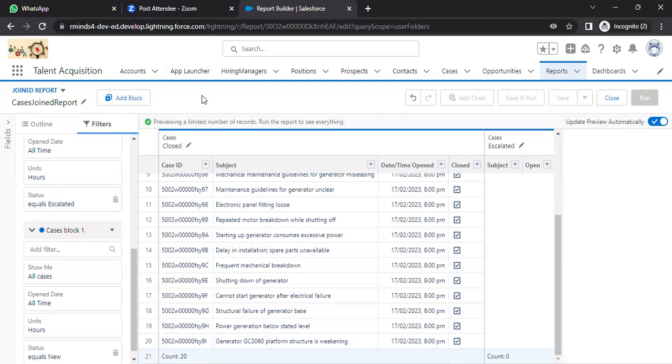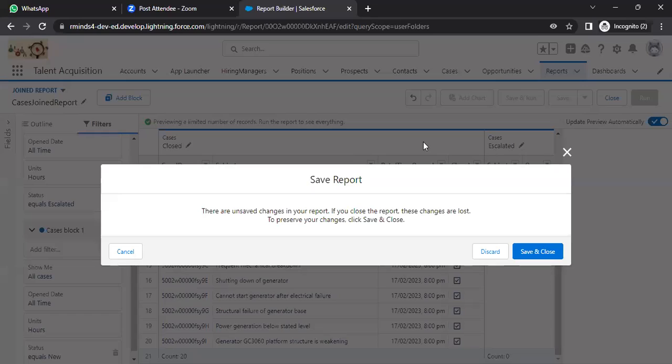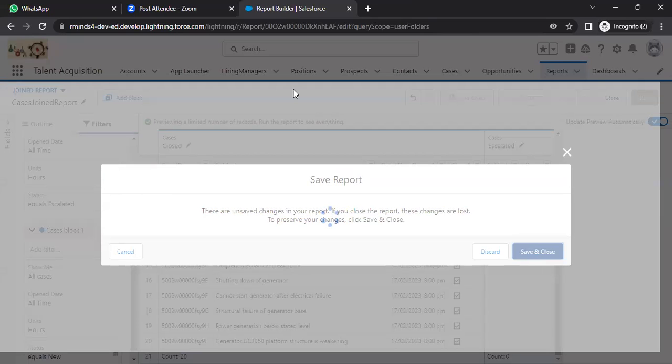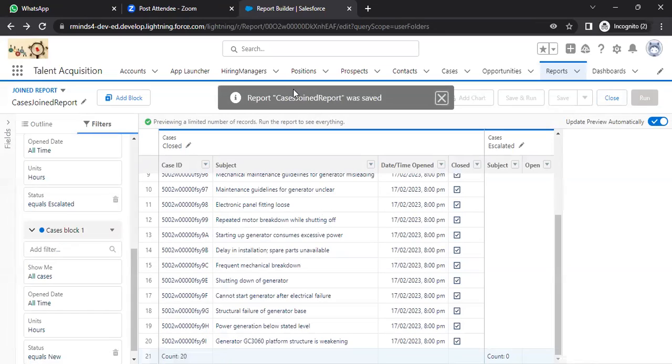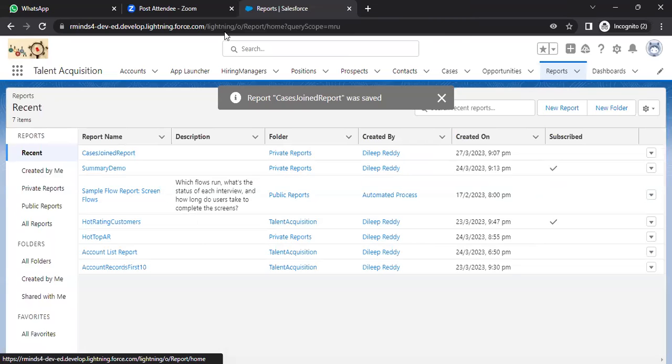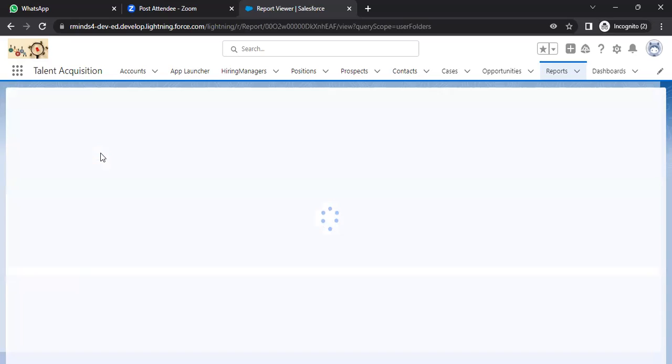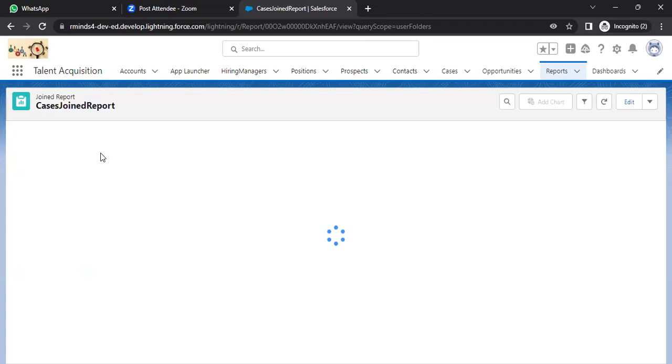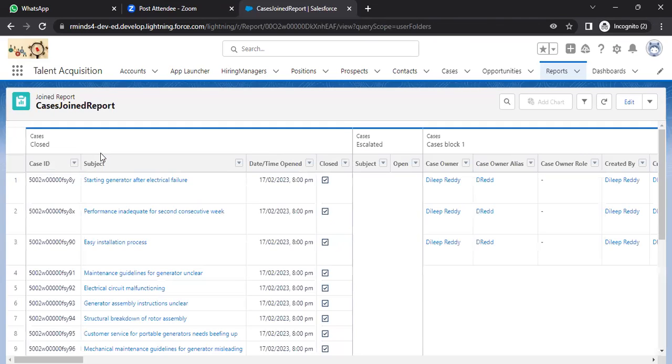Okay, all right, two blocks we were able to add. The third block, I'm not sure. Let's see. Okay, let's go to our reports, cases join report. Right.